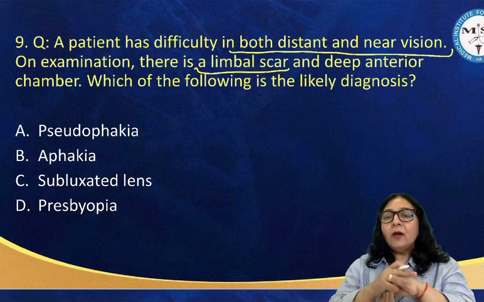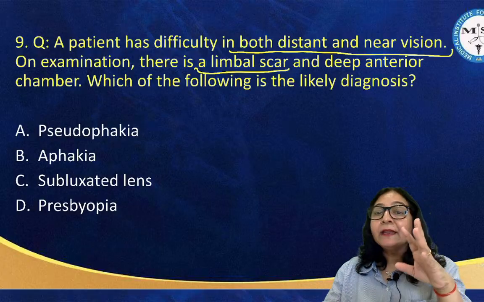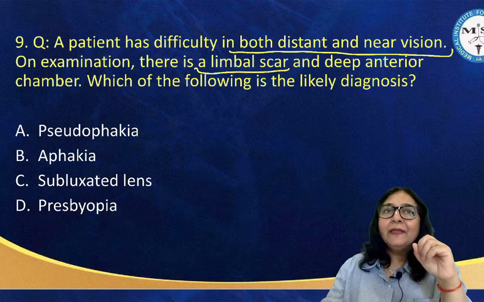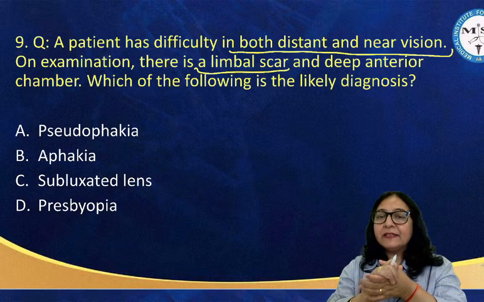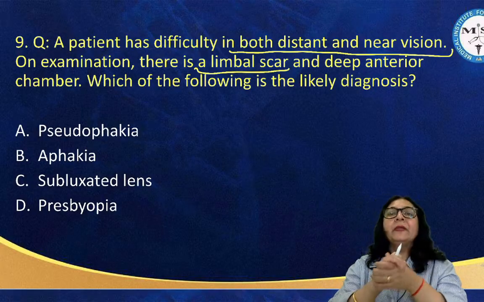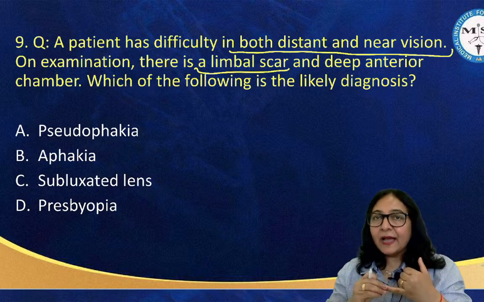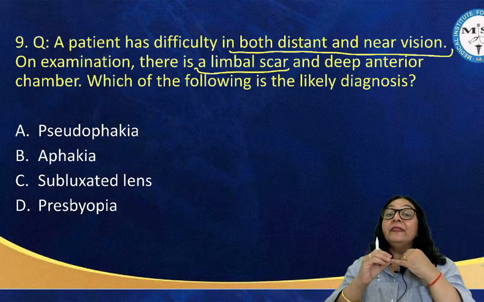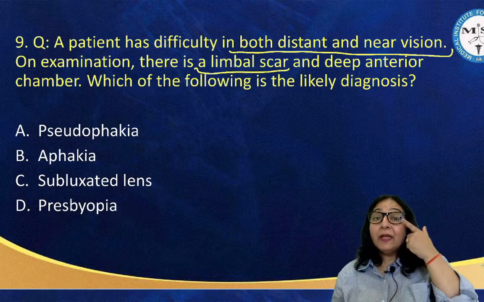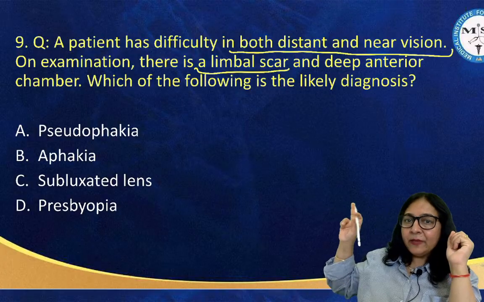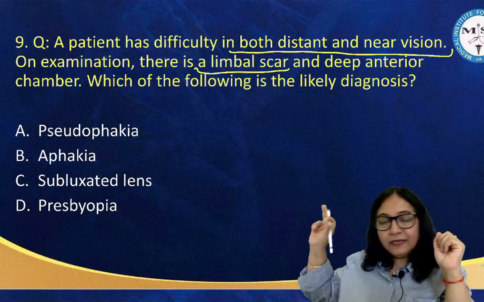Okay. Now, what will be the scenario when only distant vision is affected? So that happens in myopia. We know that also happens when cataract develops. The person has difficulty in distance vision. ठीक है जी. Near vision, किन patients को difficulty होती है? When there is hypermetropia, when there is presbyopia because of the age, right? लेकिन यहाँ पे इस केस में patient is having difficulty in both distant and near vision.